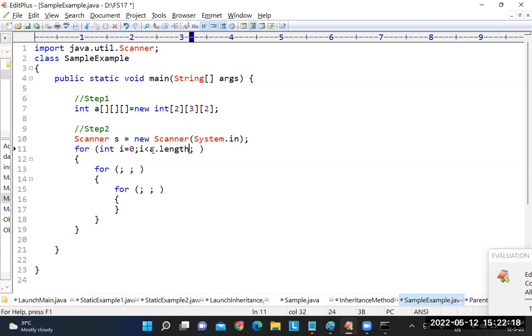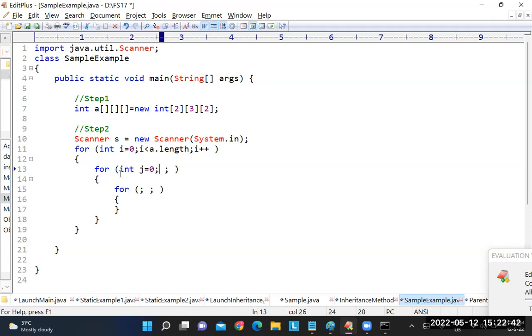Can I write it as I is less than or equal to a dot length minus 1? Yes, both are fine. There is no issue. I would just write it like this. If you like to write it that way, please do. There is no problem in that.